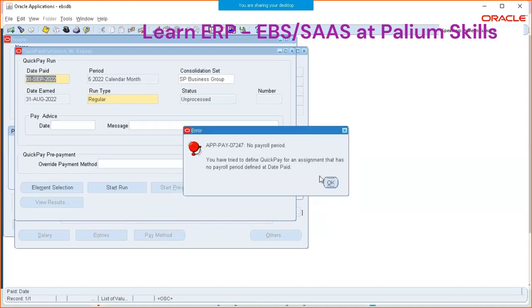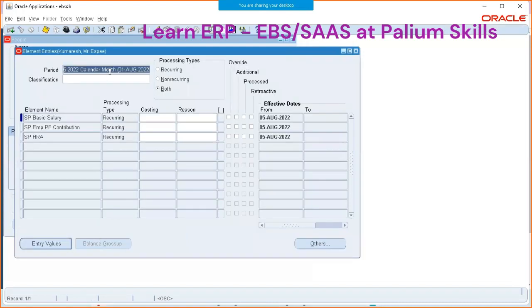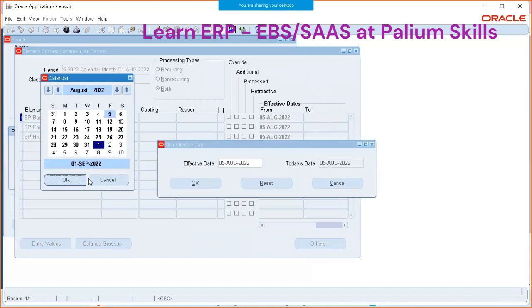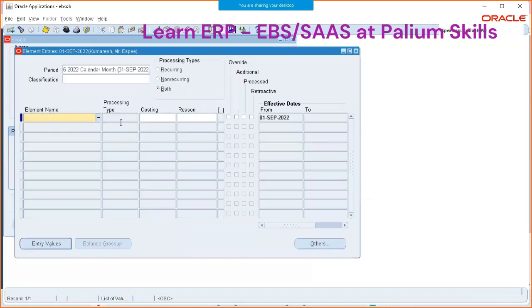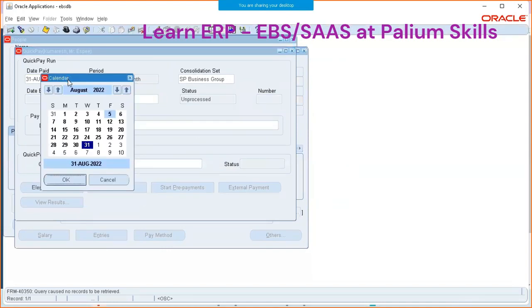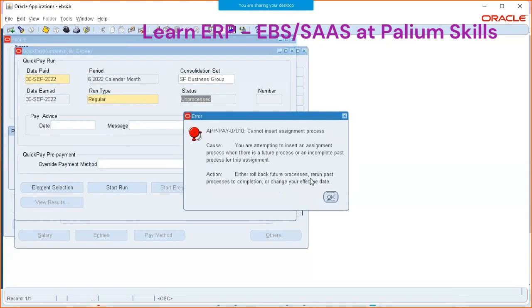And then from that Excel, you run a program, load it into the mass update, and then do it. What happened? SP monthly payroll. Oh, did I go to 23? Okay, so regular, save it.